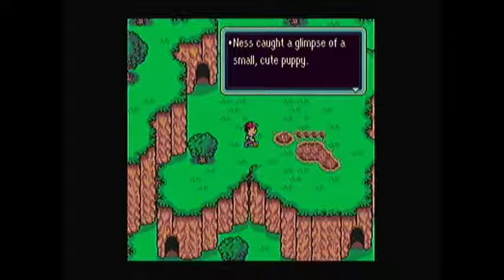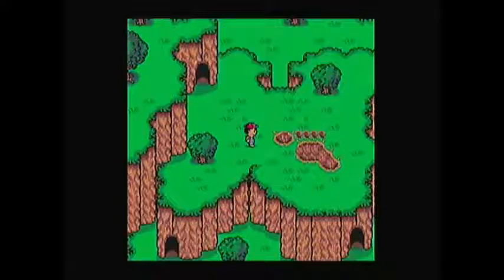Ness caught a glimpse of a small, cute puppy. This is house home decor, the melody of Tiny's Tip.